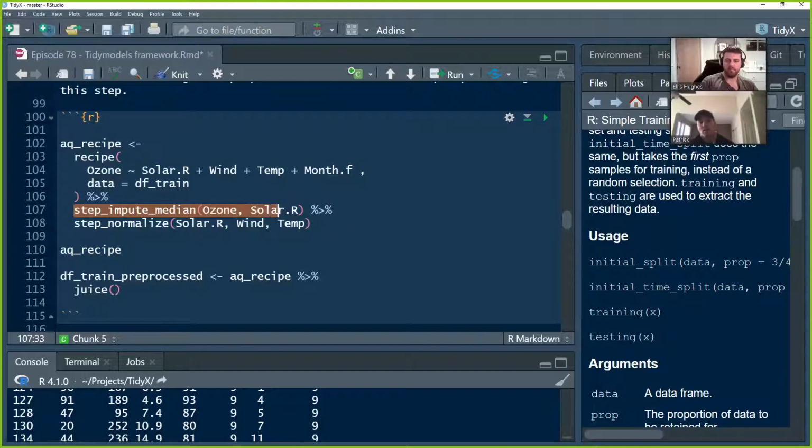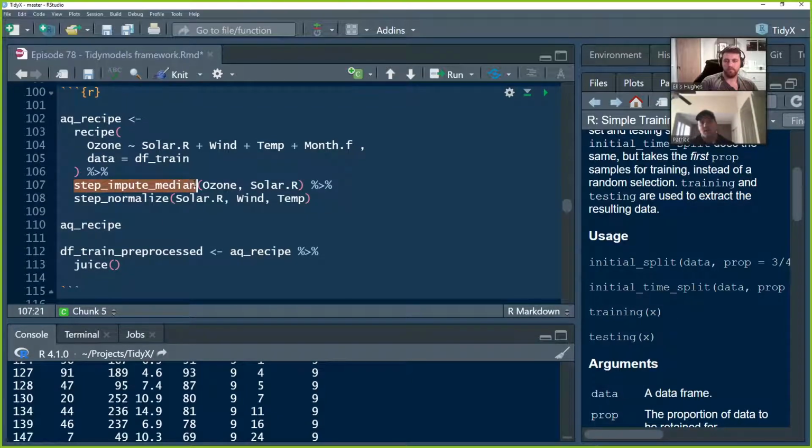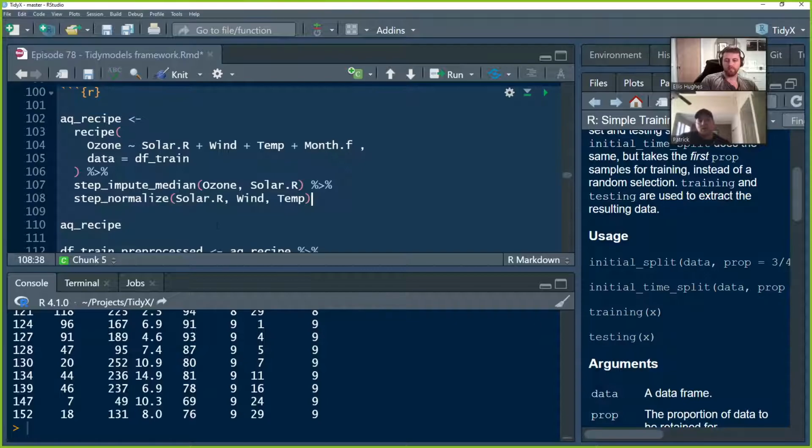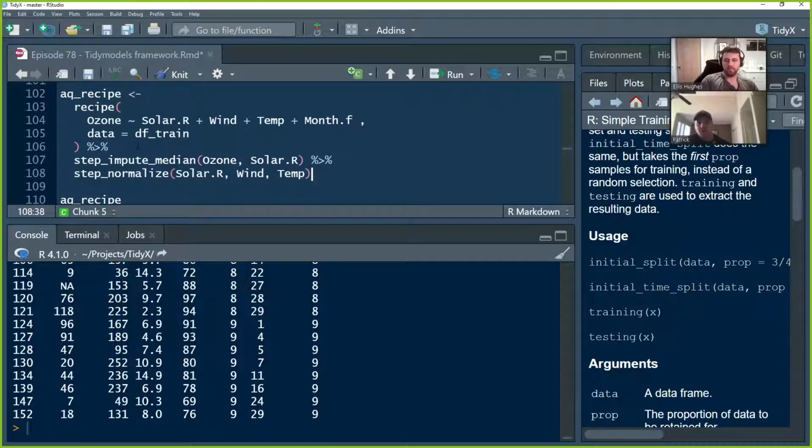And then we are going to pipe in this step_impute_median. So that's basically saying take ozone and solar, which remember we had some missing values, and we're just doing a simple median impute. Step has a whole bunch of different options you can use, of course, KNN and different things you can use, so linear regression type of things, but we're just going to do simple here. And then the other thing we're doing is we're just going to normalize all the variables. So basically normalize is going to z-score them, so put them on a scale with a mean of 0 and standard deviation of 1. So each observation minus the mean of that column divided by the standard deviation of that column.